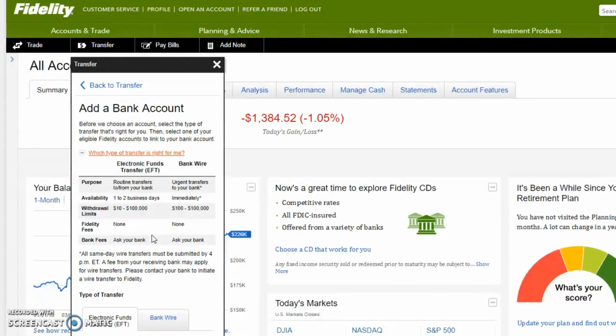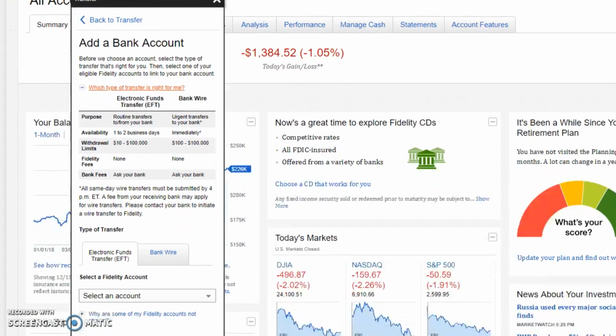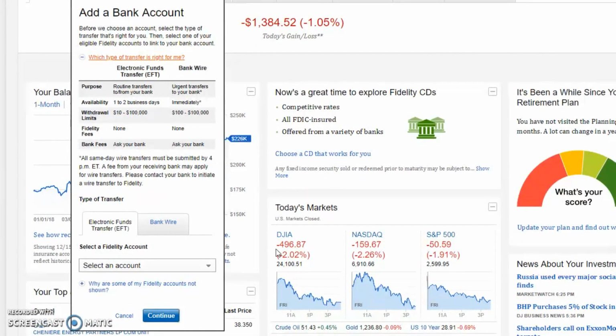One thing to mention though is basically if you do any transfers after 4 p.m. Eastern time, it's going to take a day or two from the next trading day. So let's say you added on Thursday at 5 p.m. Eastern, it's probably not going to clear until either Friday after the market closes or maybe on Sunday or Monday the next week. So just keep that in mind if you're moving a lot of money around and you don't have a very large cushion in your checking account, so that you don't accidentally overdraw your account. I haven't really had any issues with it, but some people might.